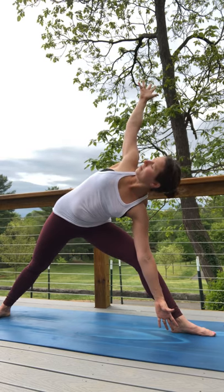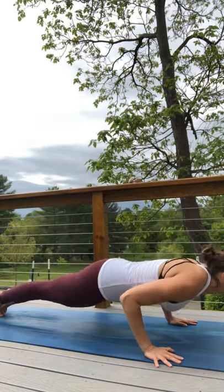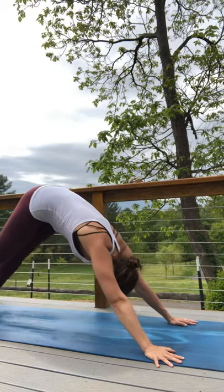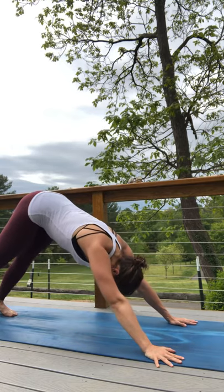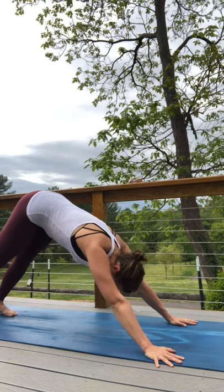Take one more inhale here. Hands plant, go through your flow. Take a big breath in and let it go. Breathe in, breathe out. One more time, let it go.